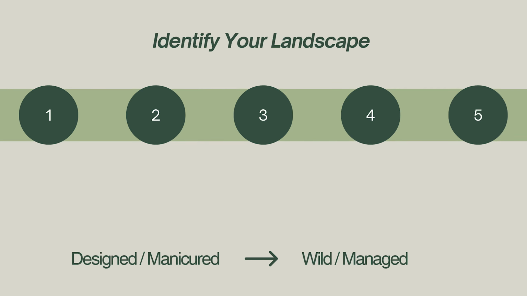So there are a lot of different management practices that are going to apply depending on where your landscape falls on the scale. One of the things to walk away with today is getting used to identifying where a landscape is. So when you walk up to it, you can think, okay, this one's about a 2, this one's maybe more of a 4. It's not an exact science, but just have an idea of where on the scale your landscapes are going to fall, because that is how you're going to determine which practices you're going to employ there.